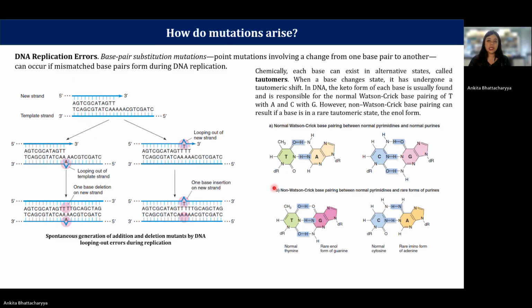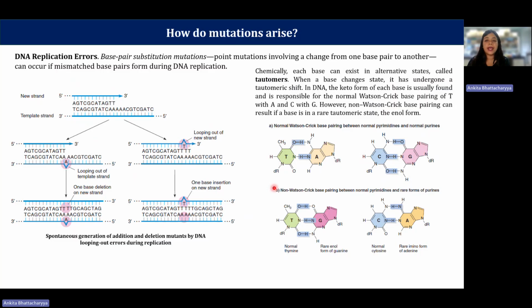And chemically, another thing that happens is that bases can sometimes shift between different states, which is often also understood as tautomerism. So there are two states in which bases can exist, which is a keto form and an enol form. So between normal pyrimidines and normal purines, there is a certain type of interaction. So for purines, however, they do undergo this tautomerism, and they can lead to some unusual pairings.